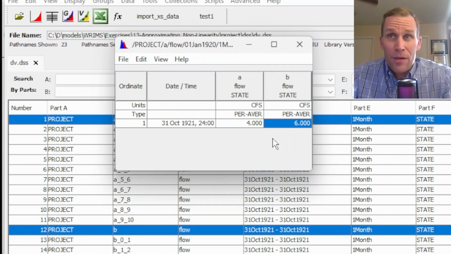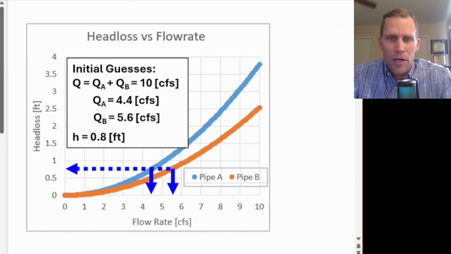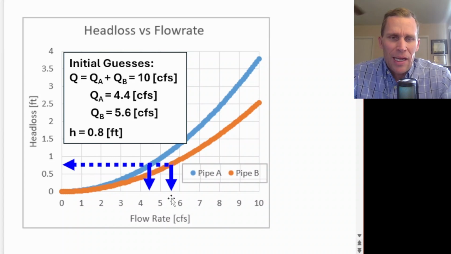Now, this may feel rather unsatisfying because it's an integer and it's not very precise. And remember from our initial estimation looking at the plot, we got similar numbers, but not exact.